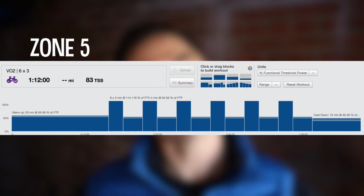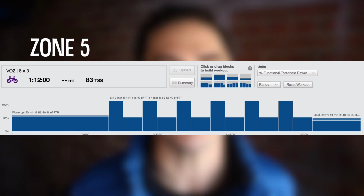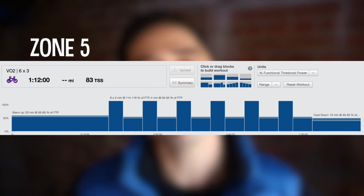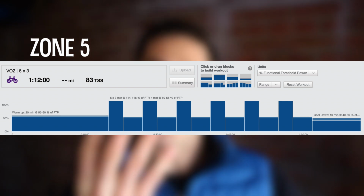All right, so Zone 5, this is your VO2 max workout. It's gonna be 6 by 3-minute efforts at VO2. Start with a 20-minute warm-up at Zone 2, and then you're gonna do 6 3-minute efforts at VO2 with 4 minutes of recovery in between. Now, we do more recovery for VO2 because you need more time to actually recover that energy system before you do your next effort.